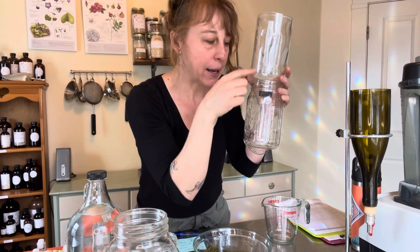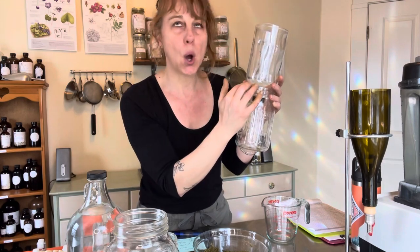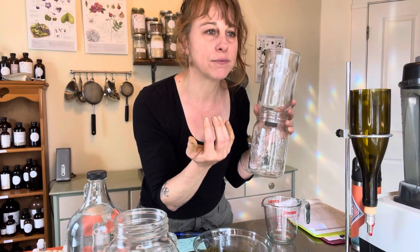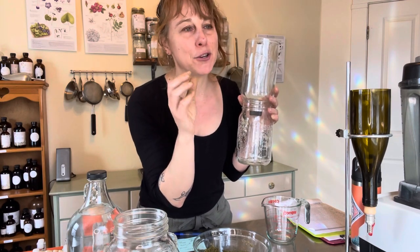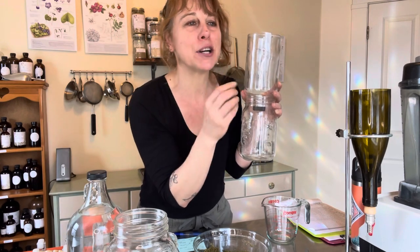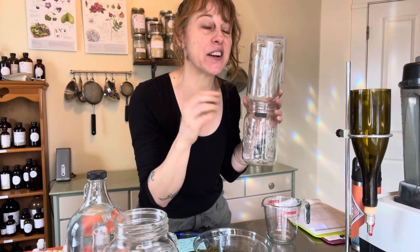With one drip every count of three, it usually takes 12 to 24 hours for all of your solution to move through the cone, depending on how densely the cone was packed. And also depending on if your drip rate changes, because sometimes after 3 hours you'll have to come back and your drip rate may shift. You might have it set to 1, 2, 3, and then you come back 2 hours later and it's stuck.